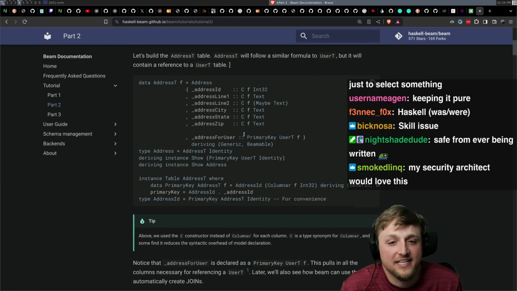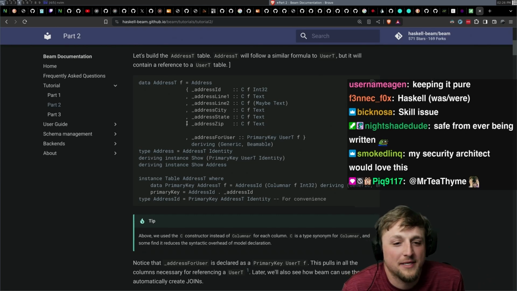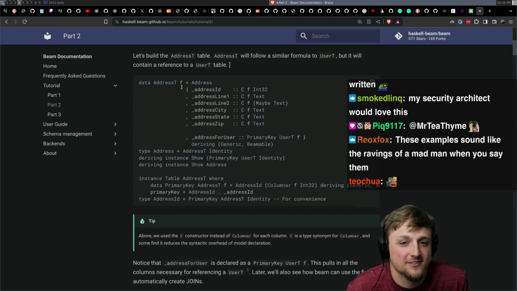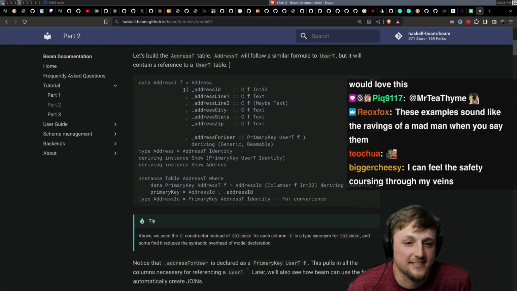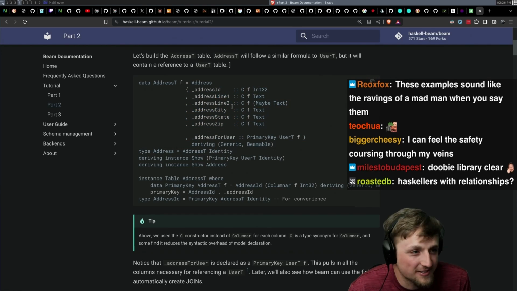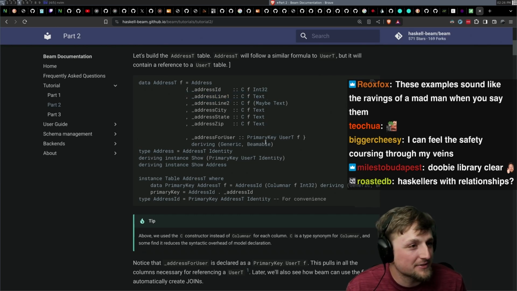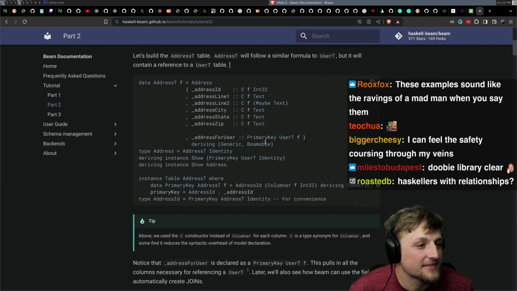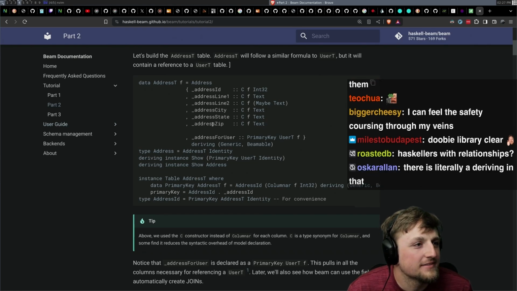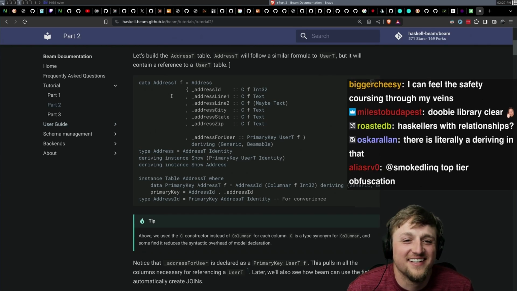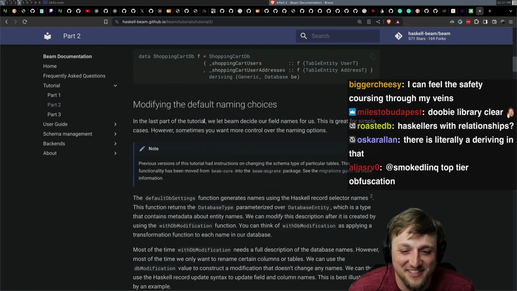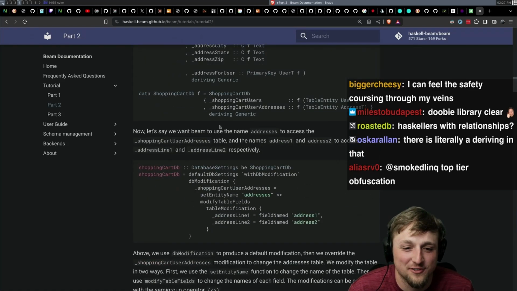Do you guys not have a macro or some PPX or derives thing where you can just write this in a tiny way and then it generates all of this? Does Haskell not have this concept? The RAM. I'll read a few more of them for you.